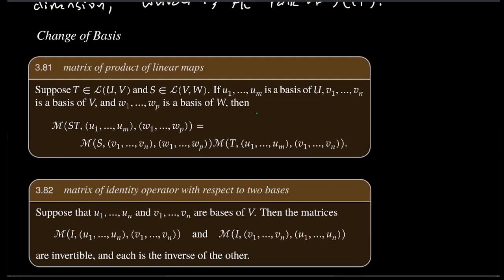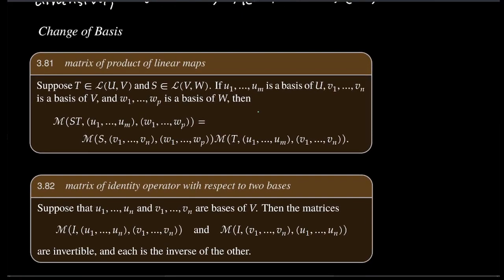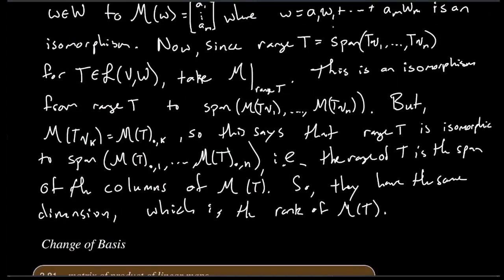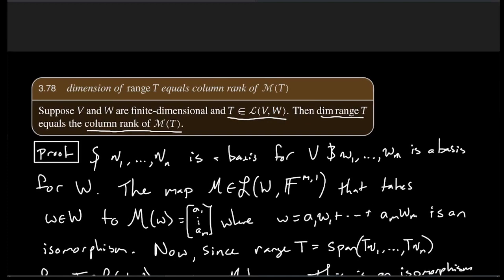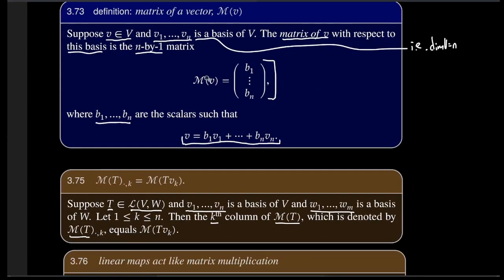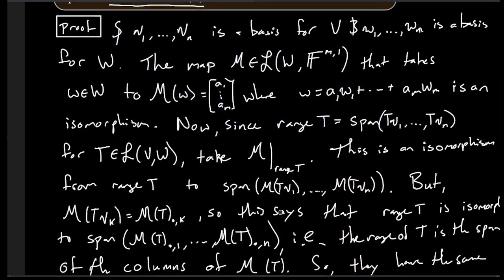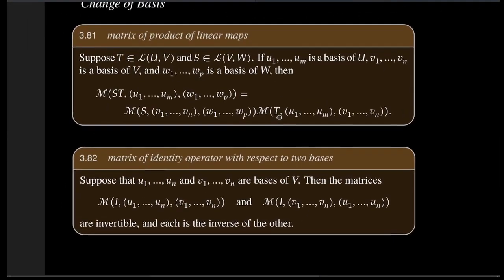The next thing we're going to do is we're going to talk about change of basis. This is kind of fun. So notice, if you take a vector v and write it as a column like this with respect to a certain basis, then if you take a different basis, you'll get different field elements b1 through bn in this column vector. How can we describe what goes on when I switch from one basis to another?